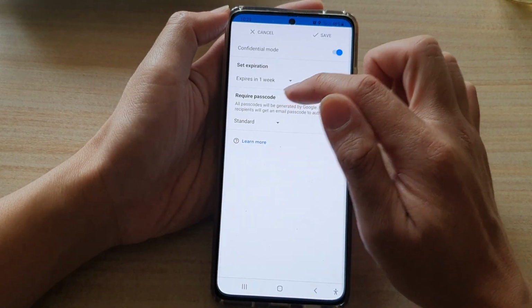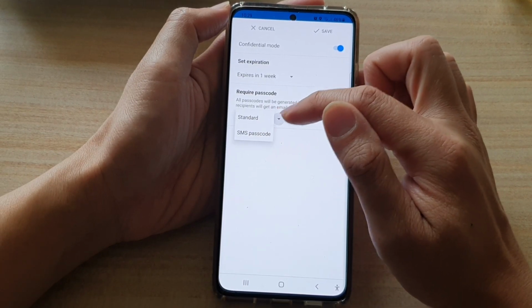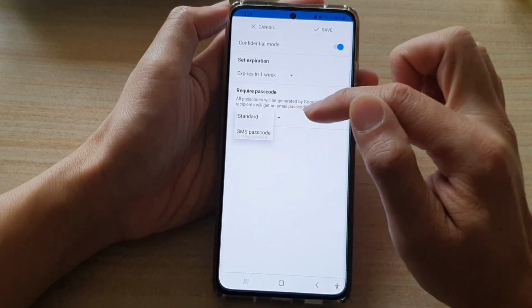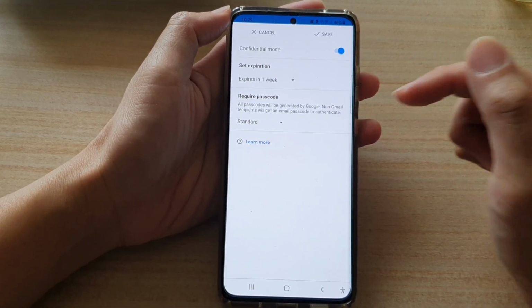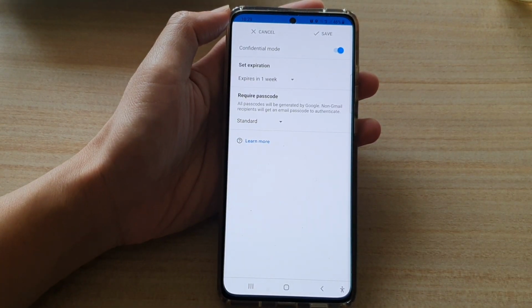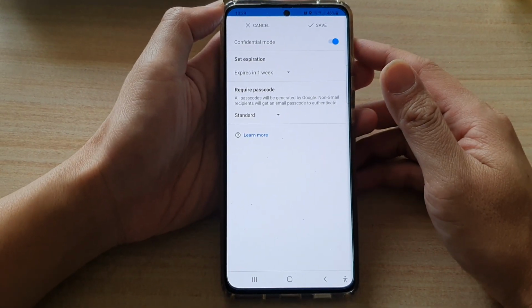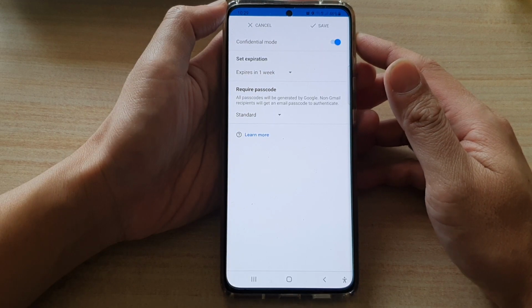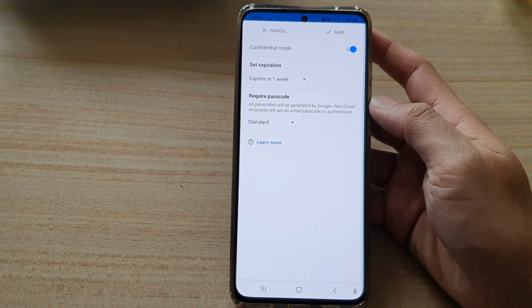And you can choose required passcode, whether it will be sent the passcode by email or by SMS. What this option does is when you send out an email, the recipient will also receive a message saying that there is a confidential mail waiting for them to open. The content of the email will not be in that particular email.